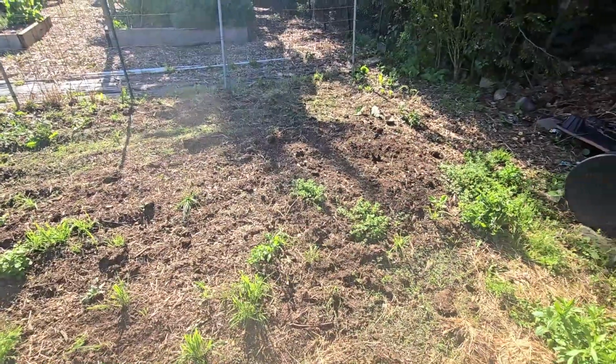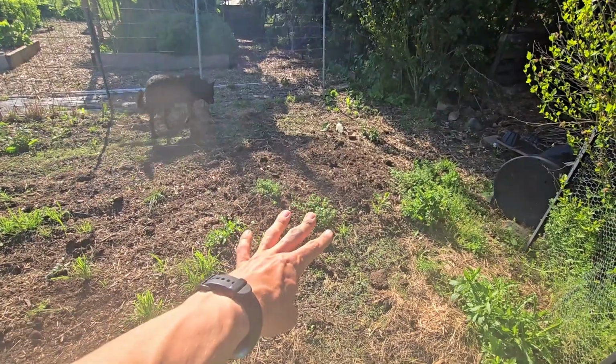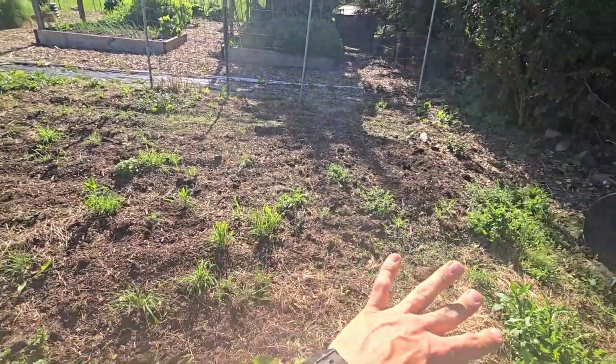But I think I'm gonna bring down some compost from the barn and actually build my mound here so I can get my pumpkins in the ground. And then whenever the tiller gets up and running, I can till everything up to the mounds, and then let them grow across the nice soft soil. But right now I feel like they're getting too big for their pots in the greenhouse.